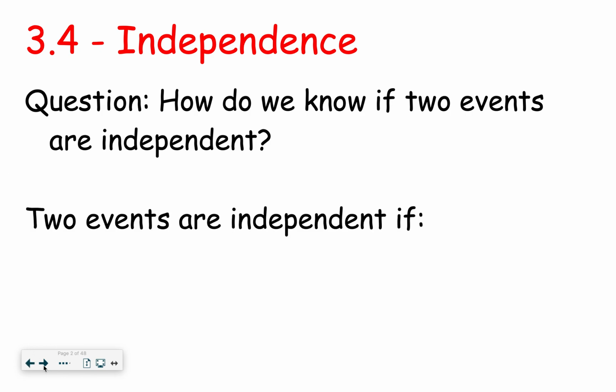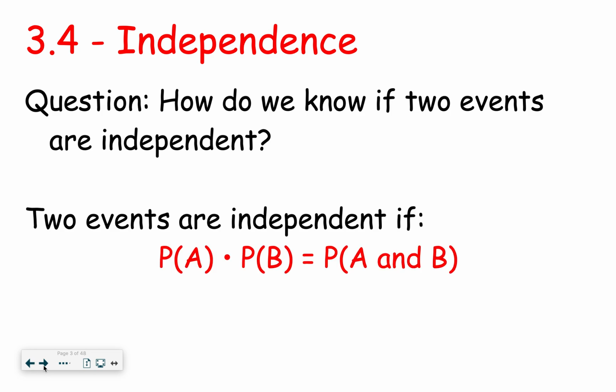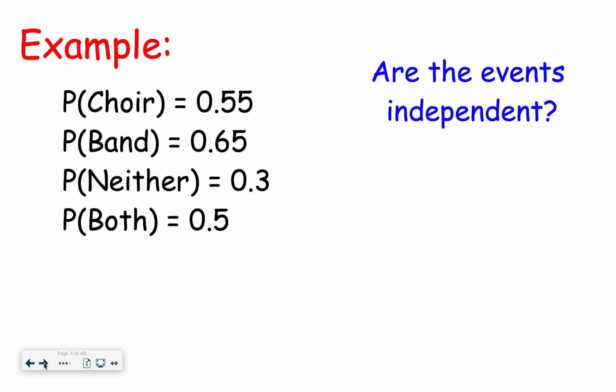So two events are independent if the probability of each event multiplies to the probability of both events occurring, probability of A and B. Now we talked about this before spring break, so it's probably in one of your earlier note sheets, but a really good thing to highlight for your test coming up this week. So box in that formula because you'll be asked to verify if two events are independent quite a bit.